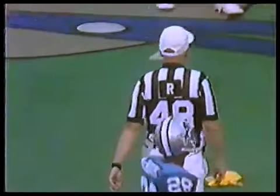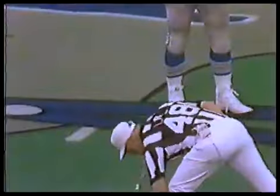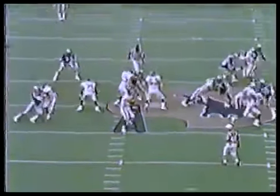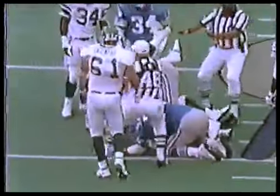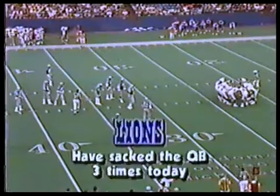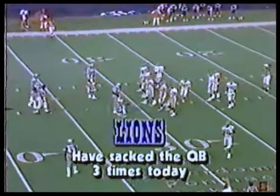Ted Banker, number 63, who is a key performer in that offensive line because he lends the experience that they need, especially with Banker playing next to Criswell. Yeah, but Banker's on the left side, and Ferguson comes clean on the right side of your screen there. You see, he beat Dan Alexander. Now, can we see what happens down here and why the penalty's called? I think it's Banker getting called in retaliation for Reggie Rogers' late hit on Banker. Looks like Rogers trying to choke him. Yes, but Ferguson actually beat Dan Alexander on that particular play.